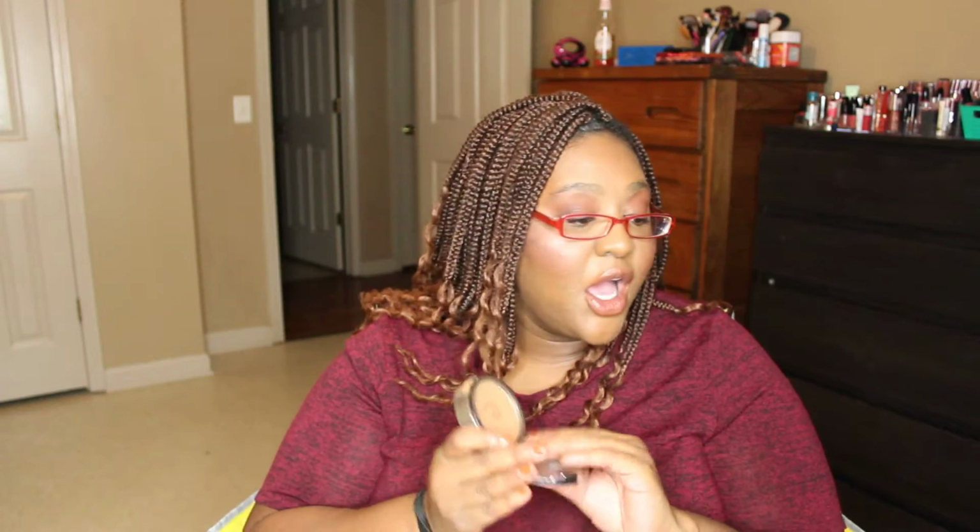Because it's a finishing powder, it's smooth. You'd think I've hit pan on it, because I used this all summer long, along with the Bobbi Brown one that I'm going to show you. I just love this. I'll still use this year with a lighter hand, just like a dusting. It's so good. When I run out of this one, I would definitely repurchase. It's a for sure repurchase.